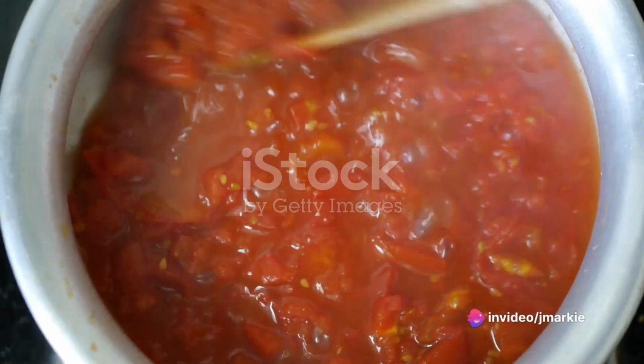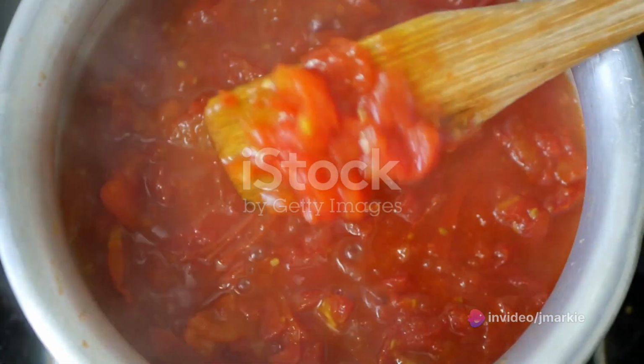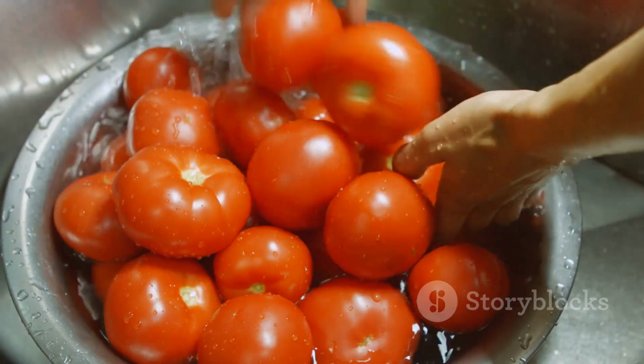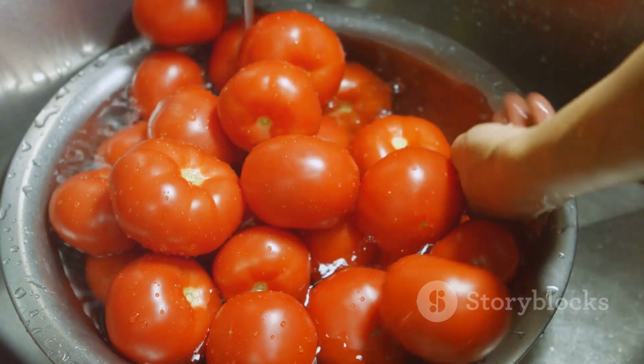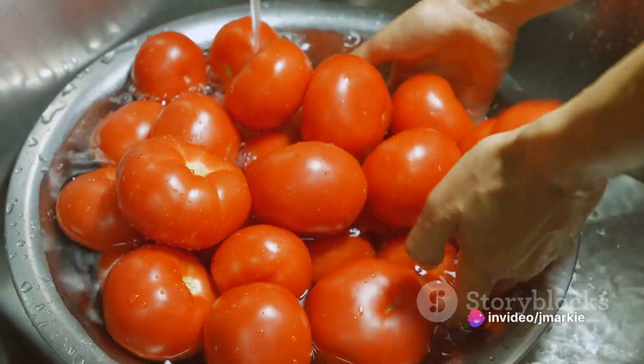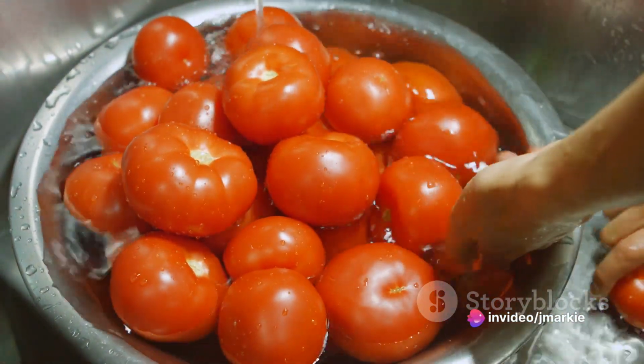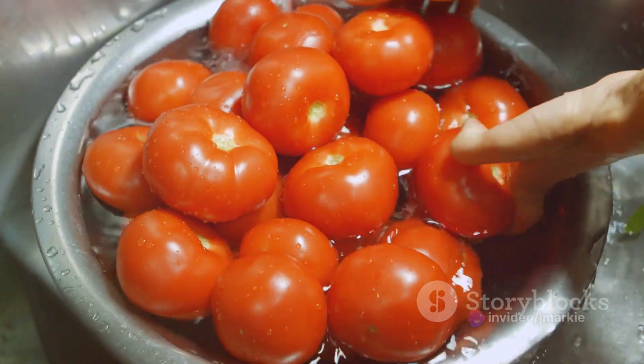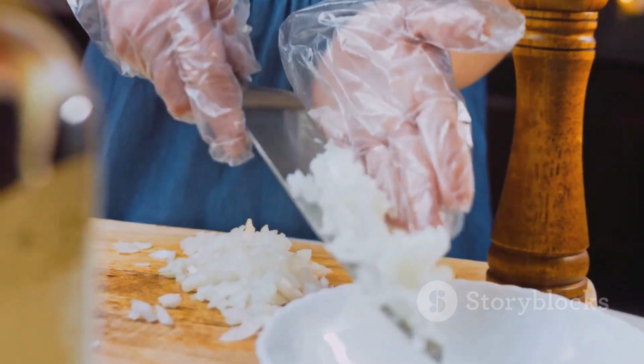Now let's turn these red beauties into a sauce. Start by scoring the bottoms of your tomatoes with a small X. This will make peeling them a breeze after they've been blanched. Drop your tomatoes into boiling water for about 30 seconds, then plunge them into ice water. The skins will practically slide off. Now, chop them up and set them aside.